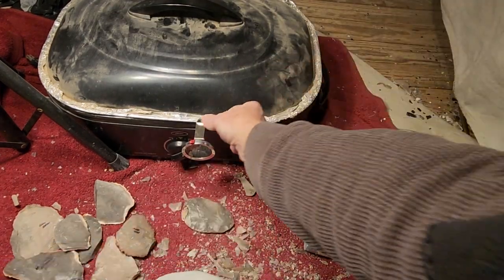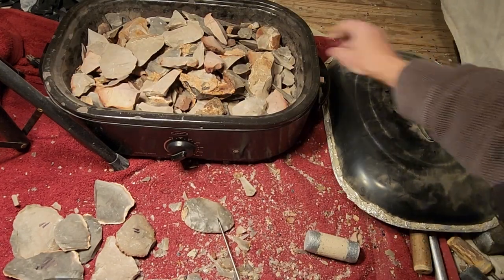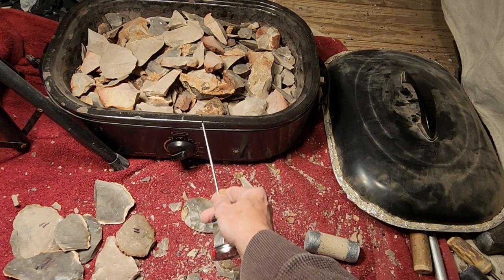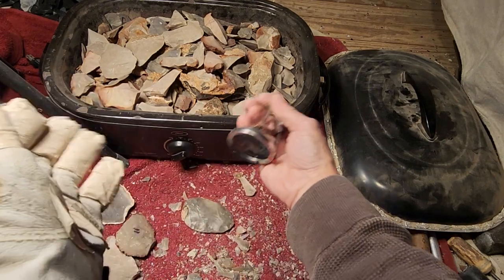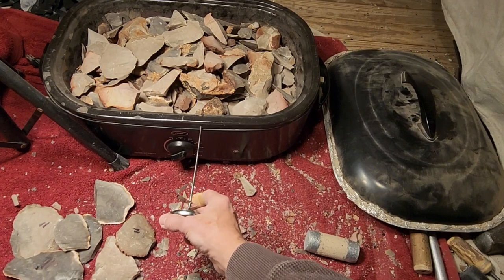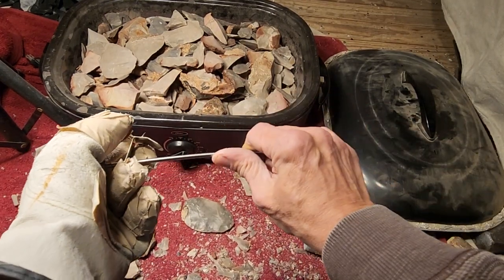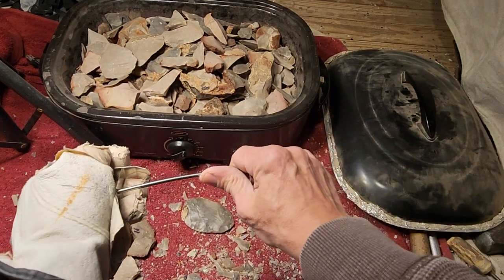So, how do you drill a hole in the side of the turkey roaster? I mean, how is that possible? It doesn't seem like it works. You're going to mess up the electronics and get sparks and kill yourself. What about the sparks? What about the electricity? What about the danger?